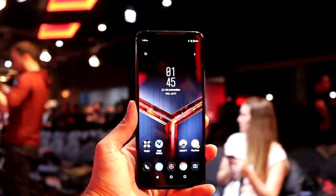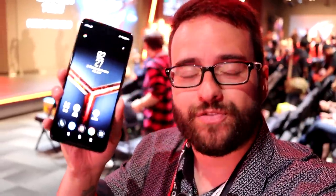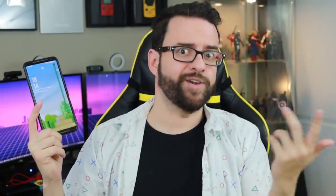I framed this wrong, so I forgot to include my phone. This is an ROG Phone 2. I got this from Asus at their launch event in Taiwan — it was my first time visiting Asia, it was amazing — and I got a new phone out of it, which is even better. This is what they call a gaming phone. It has outrageous specs. Depending on where you are in the world, this might actually be better than the computer you're watching this video on right now. It's pretty wild.